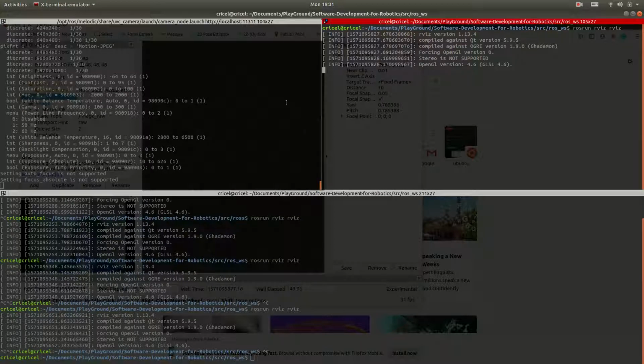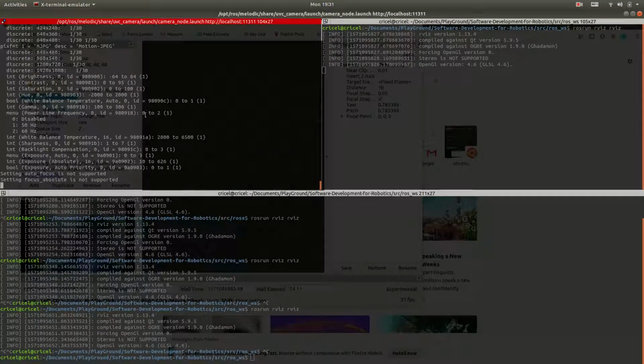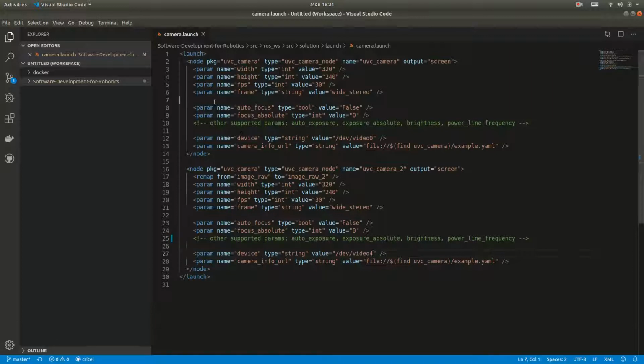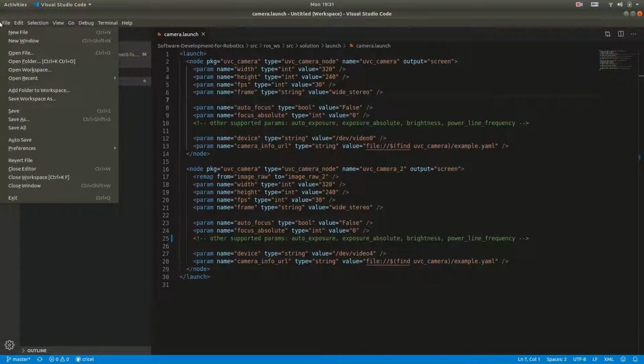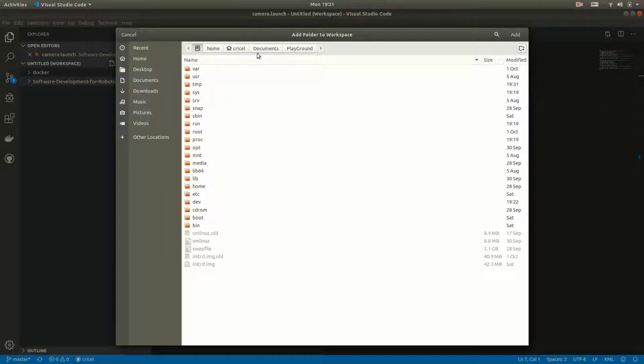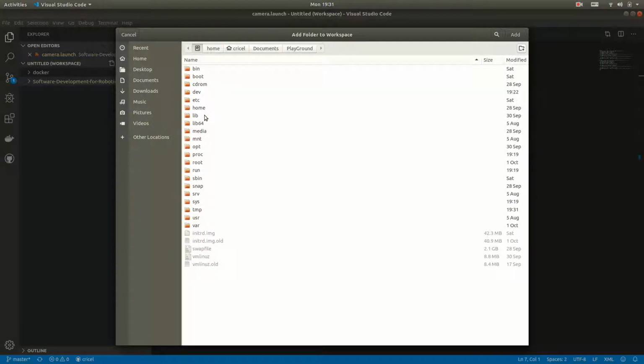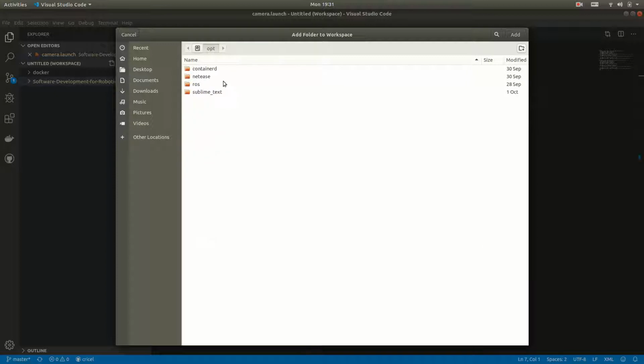So how is this launch file able to get you the camera feed you want? Let's dive into that. Let's open up Visual Studio Code, and then go to File, then Add Folder to Workspace, then Other Locations, Computer, and then opt, ros, melodic, and then click OK.